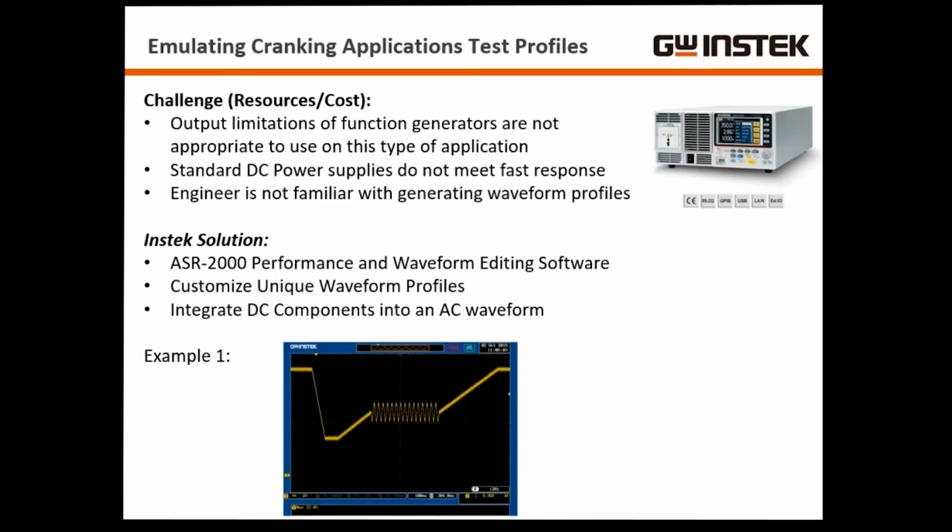So what we've come up with and what we've been offering for the past, I want to say, 7 years. I've been here 4. I know we used to have an old AC DC power supply that did that, but we've updated that to our ASR 2000, 3000. Prior to this series, we were only able to go up to 1 kVA. Now we're offering up to 4 kVA of power available to our customers.